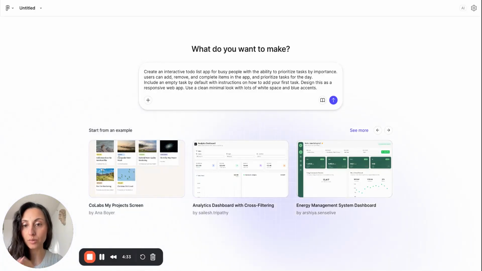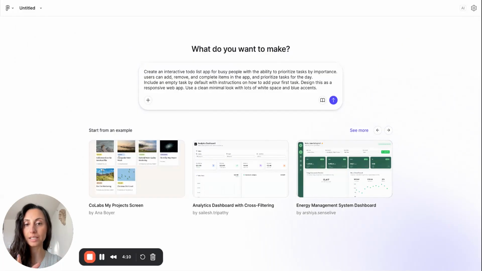Users can add, remove, and complete items in the app and prioritize tasks for the day. Include an empty task by default with instructions on how to add your first task. Design this as a responsive web app. Use a clean, minimal look with lots of white space and blue accents.